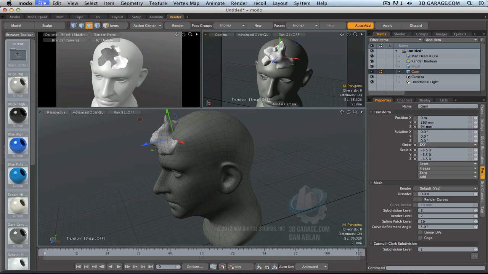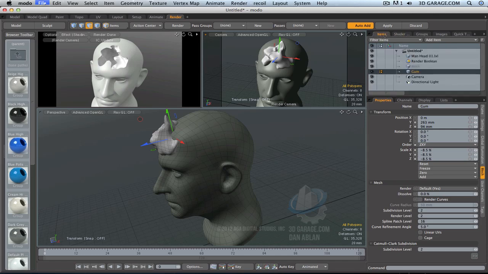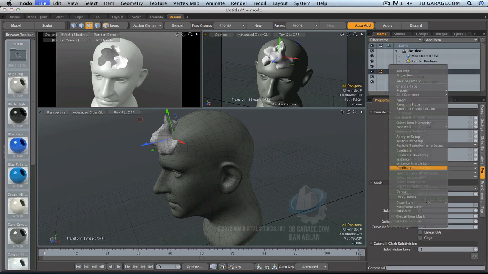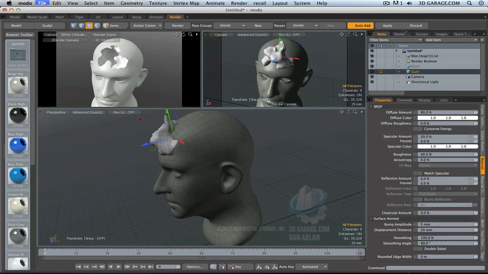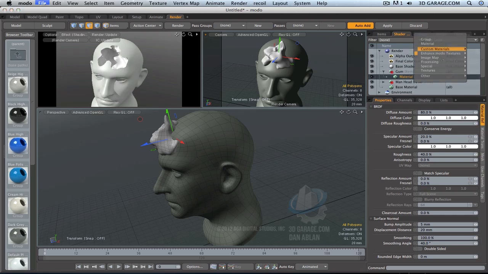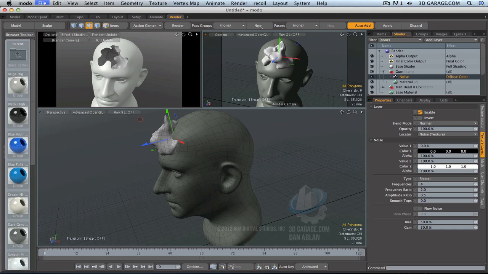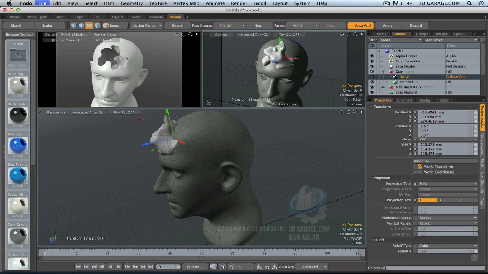But wait, there's more. In the shader tree, we can actually put some surfaces on there. So for the gum, I'm going to right click on it and say create item mask. And with that gum, I can come into the material setting, add some noise, and that noise now is being applied in there as well. I'll scale it down so you can see it. Just tiny little bits of noise.